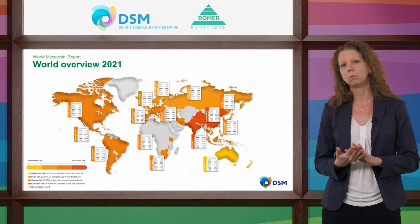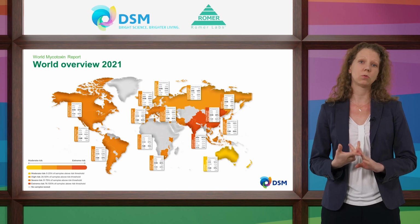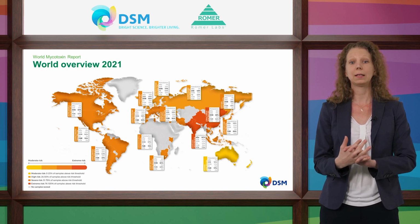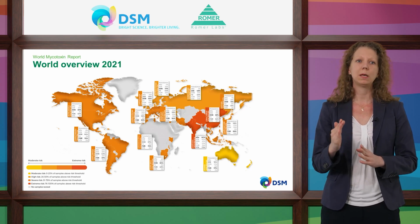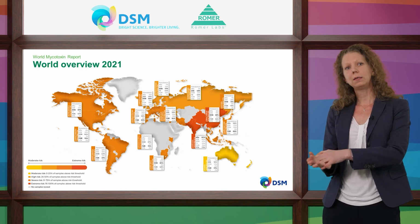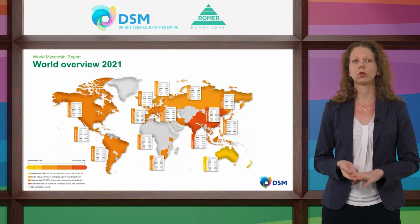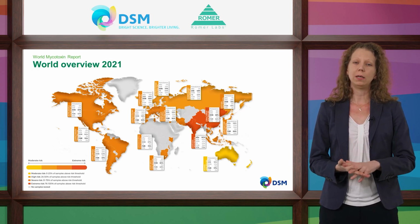And what we can see is that most regions and subregions are at severe risk. It's North, Central and South America, Central and Southern Europe, as well as Middle East and Northern Africa, Sub-Saharan Africa and South Africa. In Eastern Europe and Northern Europe, we see a bit reduced risk, but still a high risk. And moving more to the east, we can see that China and Taiwan, as well as South Asia, are at extreme risk. In East Asia and Southeast Asia, risk is severe, and as last year, risk in Oceania is moderate.